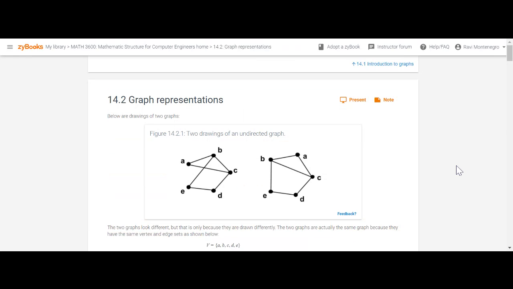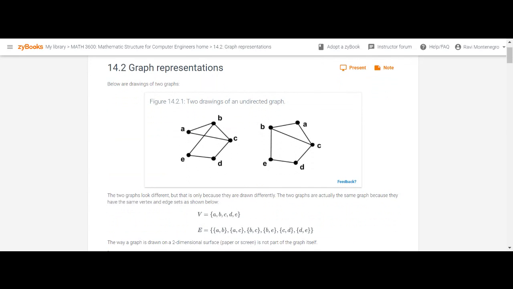Okay, so let's talk about how to represent graphs. Now, I know that I skipped one topic before. It was a theorem. I'll be coming back to that later. I want to go through all of our definitions before we get to the more detailed stuff. Okay, so initially here, we're repeating what we saw before.